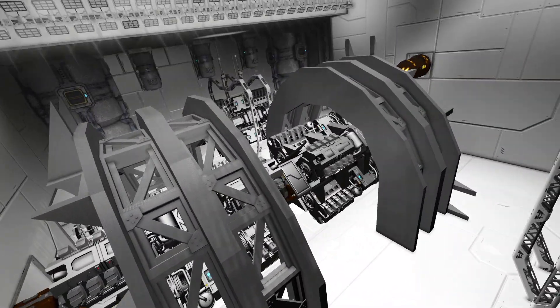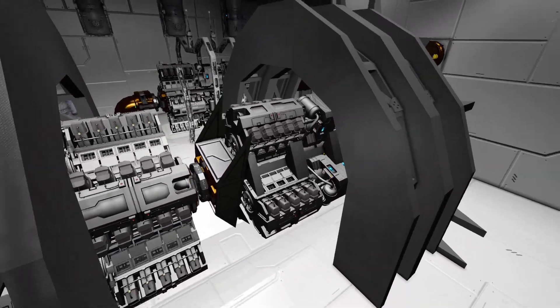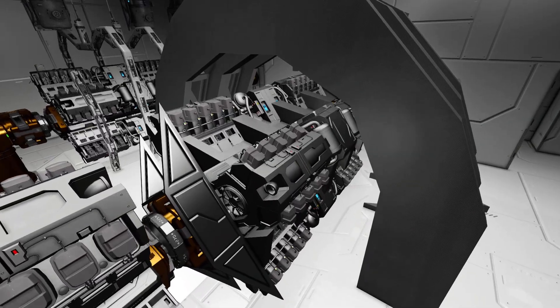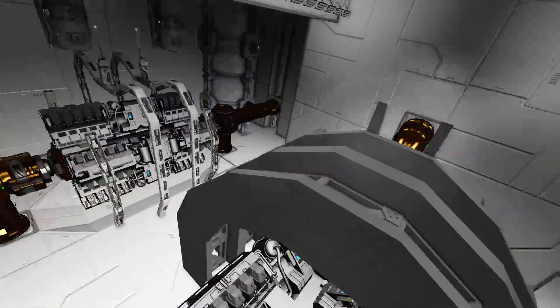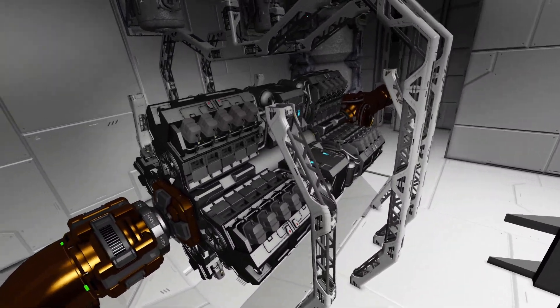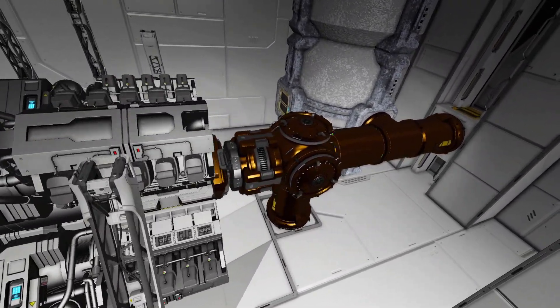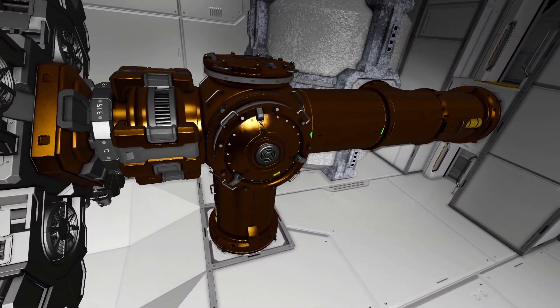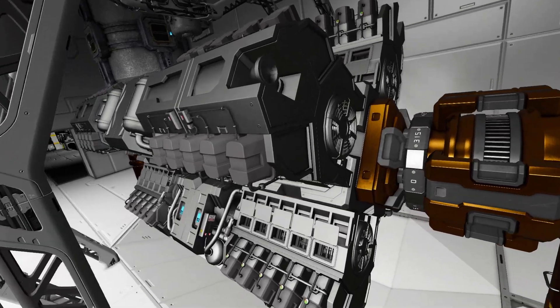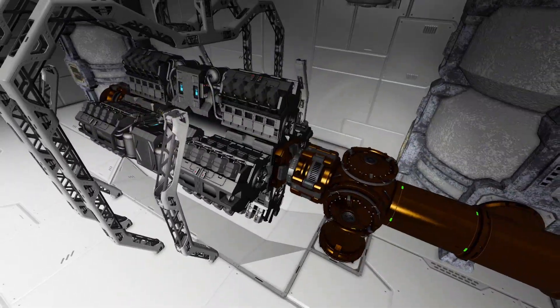The middle one has two layers of eight hydrogen engines per section — this is section one, this is section two. On the sides here we have a section on its own, surrounded by these truss with the truss lights. I tried to color it like an orangey copper piping, and then there's a more silver look on the engines themselves. Kind of popped a little bit, not too bad.